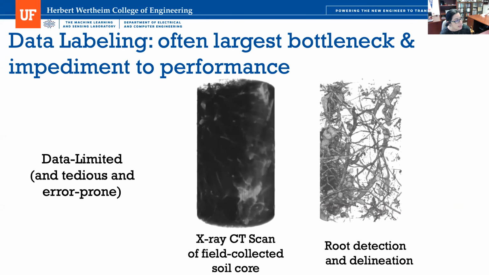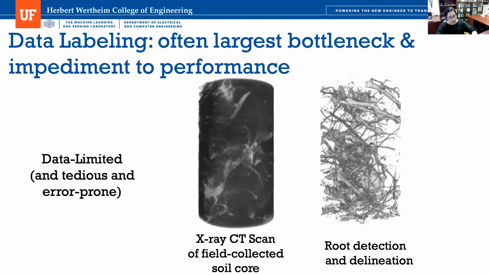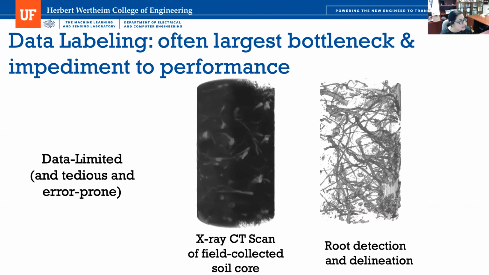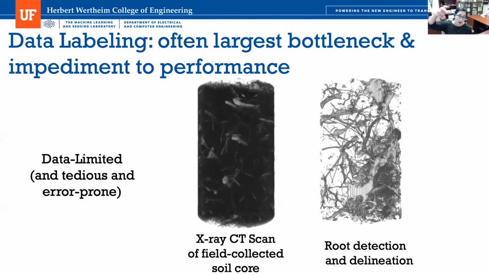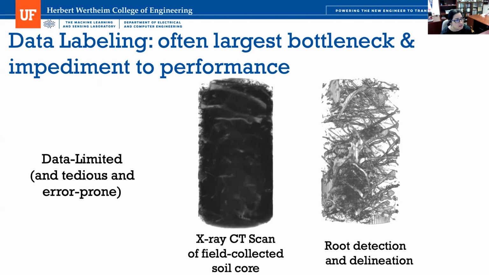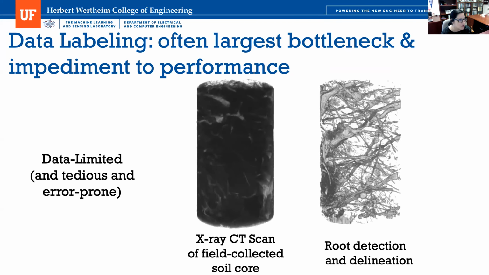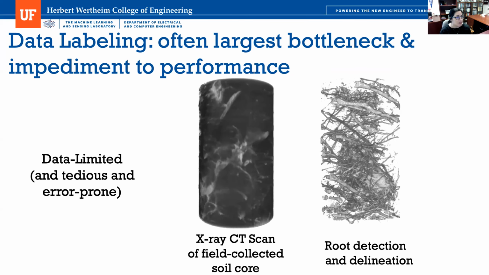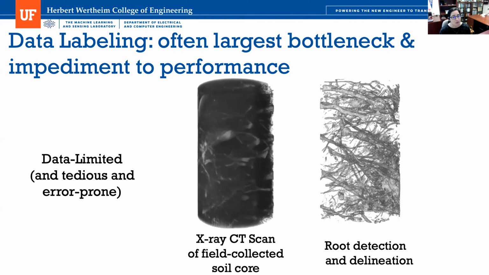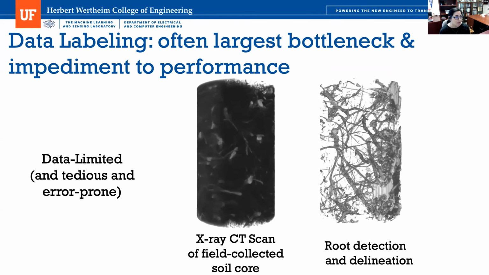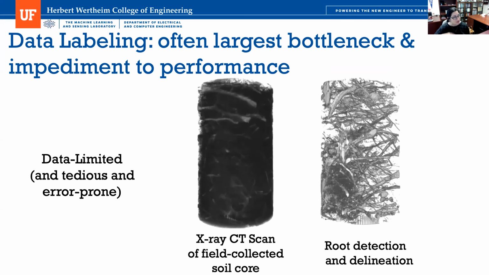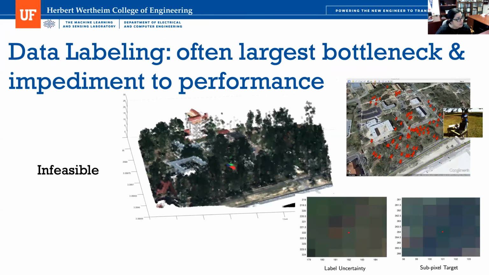So we've been doing some work looking at soil cores. So this is where people are going to the field or pulling out sort of a core, a cylinder of soil and roots from the ground, and then doing X-ray CT scans of them to get more three-dimensional architectures of those roots. And as I talked about the challenge of labeling those 2D root images, it's an order of magnitude more challenging with these 3D volumes of trying to delineate where the roots are. But then on top of that, we have much less data, right? It's a lot more intensive to collect this data and to image it. And so not only do we have all that tedious and error-prone labeling challenges, but we're also limited in the data quantity.